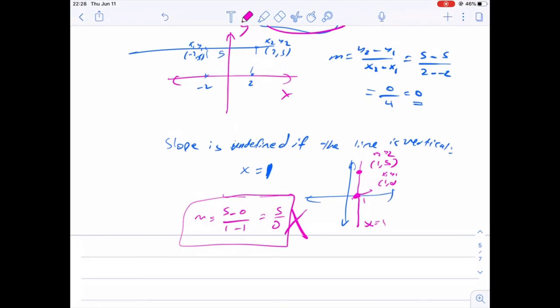Actually, this is a very important introduction to calculus. When we deal with calculus, we deal with some similar situations when the denominator is equal to 0, but we deal with something getting closer and closer to 0 instead of dealing with 0 in the denominator. So this is undefined. When the slope is undefined, we have a vertical line.